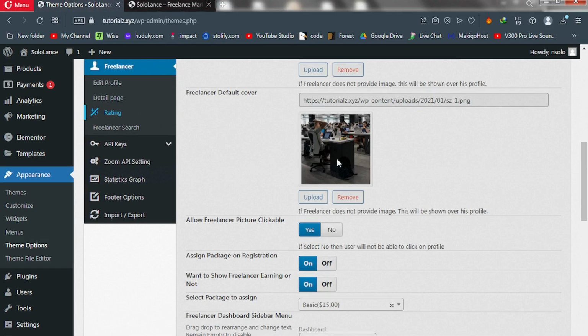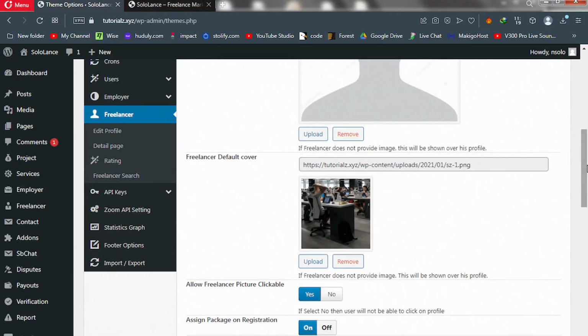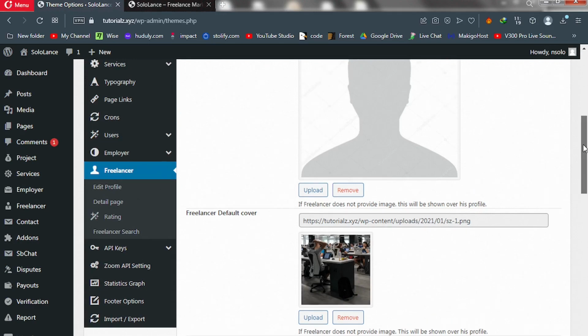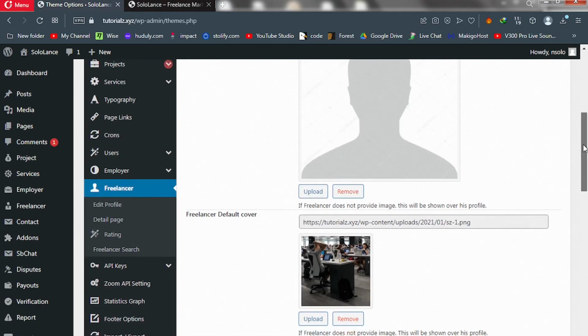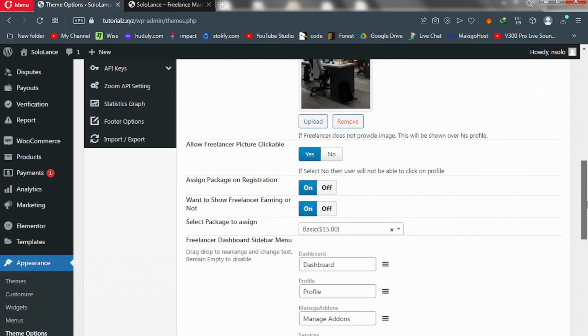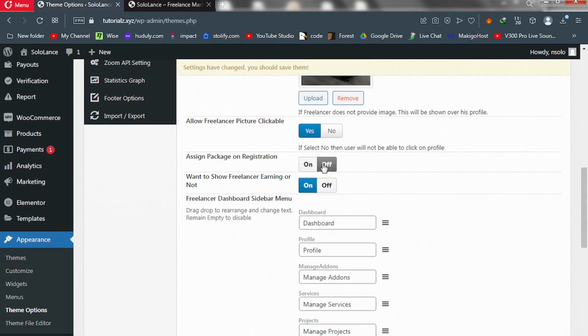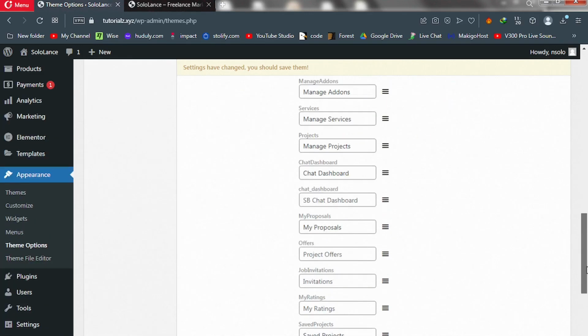and the same thing we did for our employer, we do that for our freelancer. So yes, do that. And then here we don't want to assign a package. Yes, turn it off. And then leave everything as they are or make your changes and then click on what?